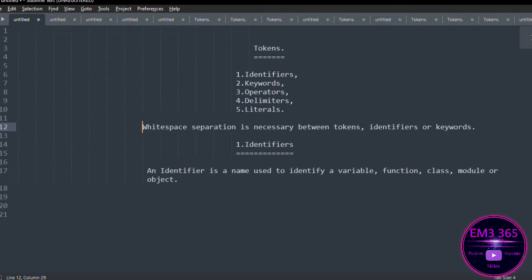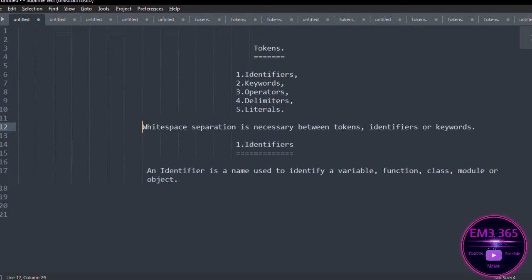As the name itself says, it can identify a variable, function, class, module, or object. That's why they named this identifiers inside the tokens. Very simply, this is a name used to identify a variable, function, class, module, or object. Without this, we couldn't write any programs in Python.